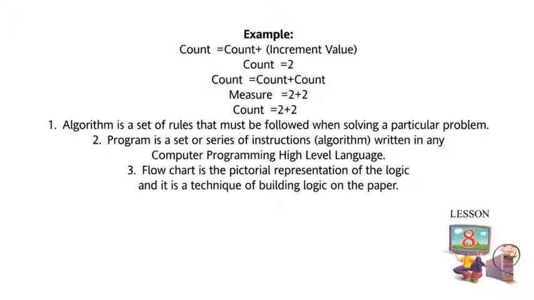1. An algorithm is a set of rules that must be followed when solving a particular problem. 2. A program is a set or series of instructions, an algorithm written in any high-level computer programming language. 3. A flowchart is the pictorial representation of the logic and it is a technique of building logic on paper.